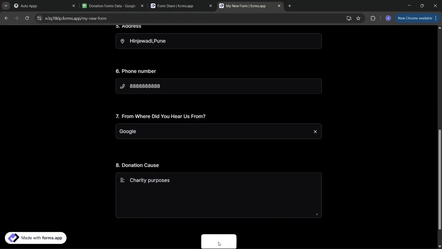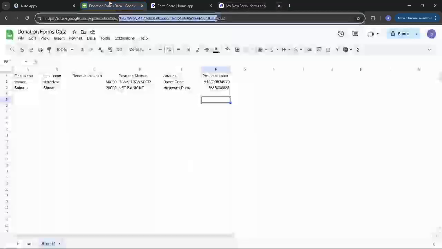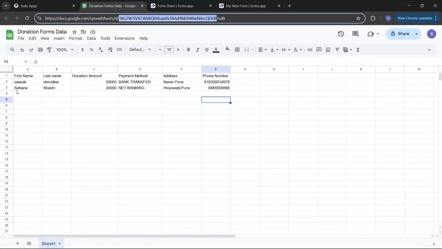Say submit. So now that the entire workflow of this is live, the details of this have to be stored into our Google Sheet. Let's go and check. So here you can see that the details have been successfully stored. So as and when a user is going to fill up this form with any details, it will fetch them like this and get them stored into your Google Sheet without much of any effort. So this is how the entire workflow takes place.